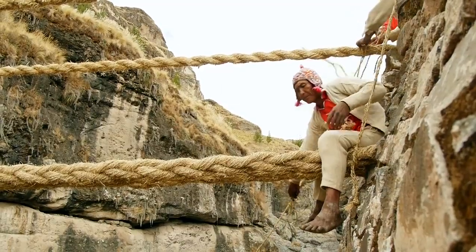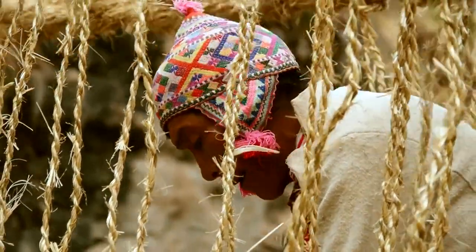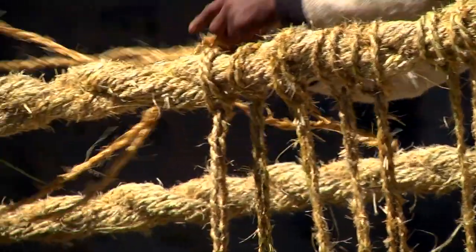Victoriano Arizapana is the architect of the bridge, and he uses traditional methods which have been handed down in his family for centuries.